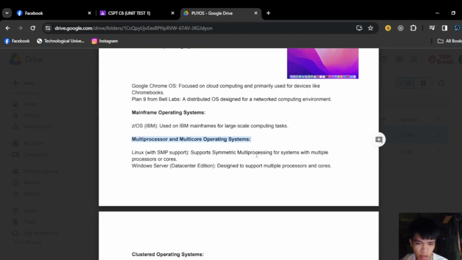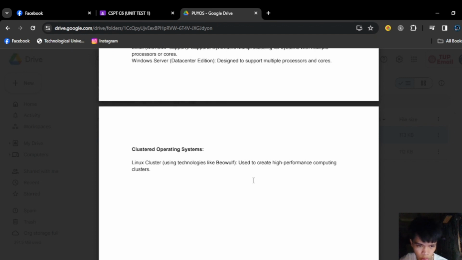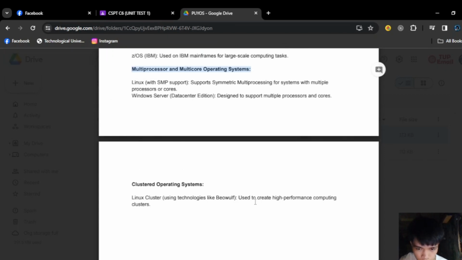Windows Server naman uses Data Center Edition, and it is designed to support multiple processors and cores also. Next is clustered operating system, which is Linux cluster, usually used to create high performance computing clusters.